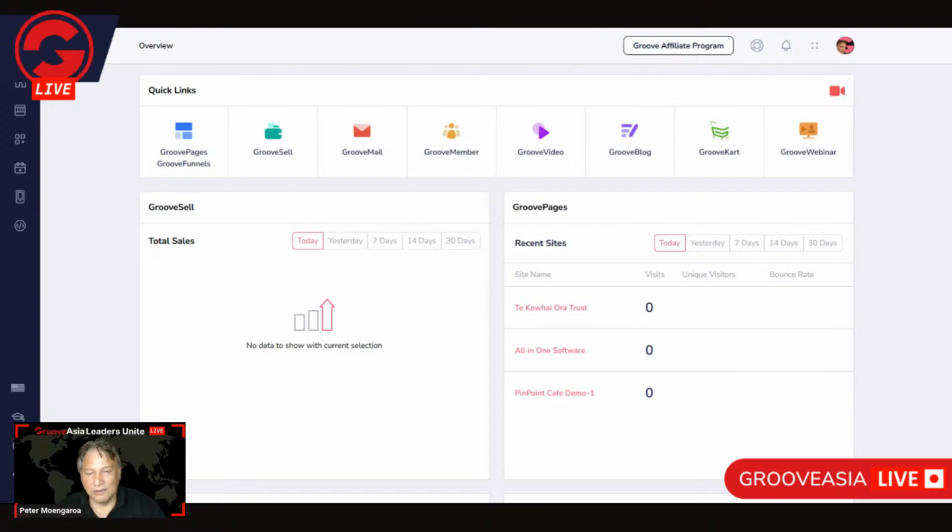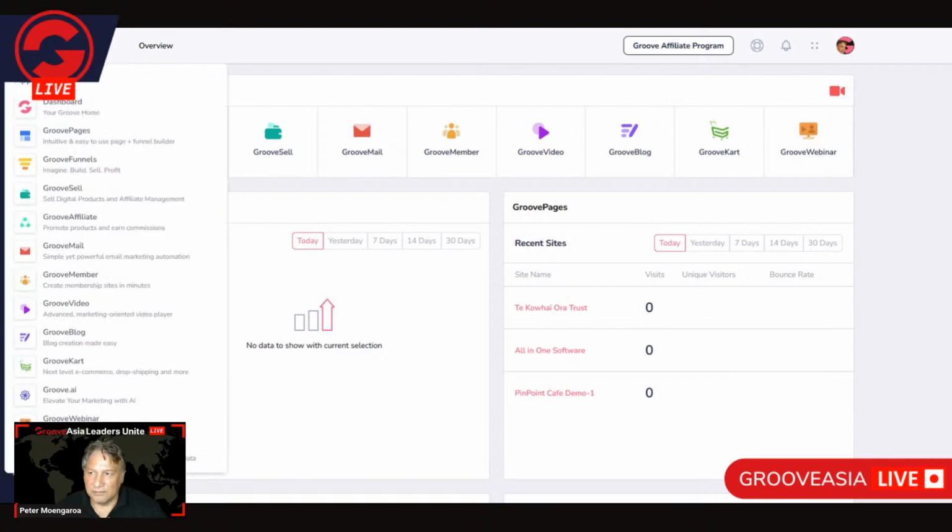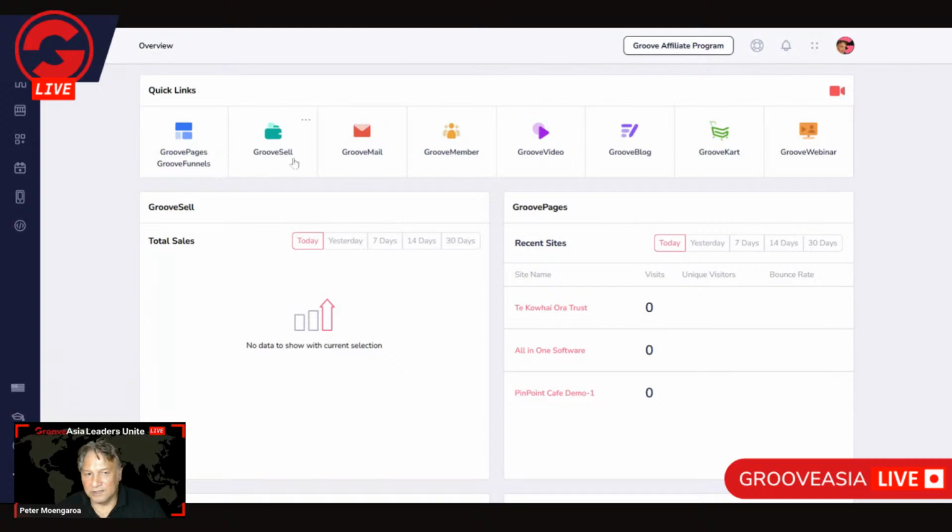Now we'll be covering a lot of what you see up the top here over the year, because there are lots of different things that people would want to learn about on those, depending on what you want to achieve from your Groove account. And over here, if you hover over the Groove icon, you will also see there's a menu here, a little bit more on this one, as opposed to this menu here.